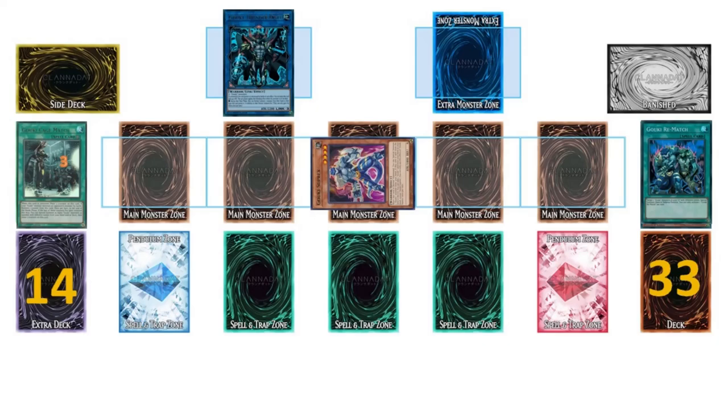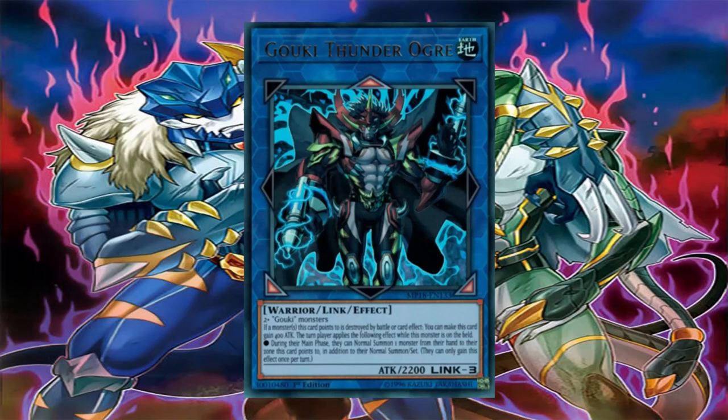Double time world heavy middleweight winner. IWGP 11 time winner junior heavyweight championship. 6 time tag team junior heavyweight championship winner. The one, the only. He makes you cry when you go to sleep. Link summon, Goki Thunder Ogre. Goki Thunder Ogre effect activates.